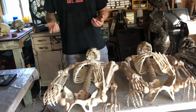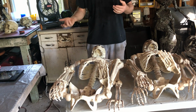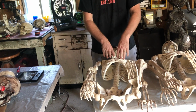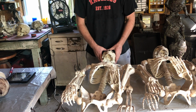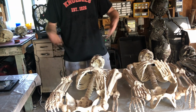Around here I think they're $38 or $39. If you go online I think they're $42 or $43, and that might be with shipping or without, I'm not sure, but I did look online. And these are good quality skeletons. Good quality rib cage, arms are sturdy, skull's sturdy, eyes light up. Just a couple things to think about.